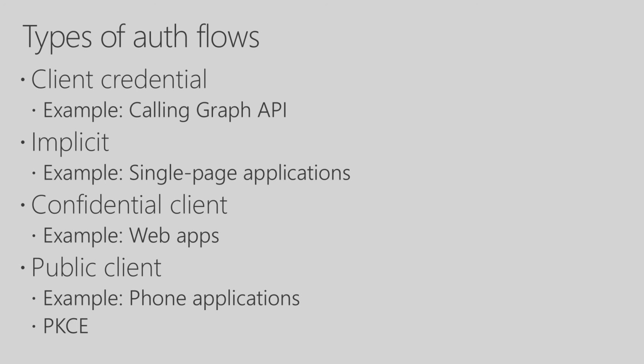Confidential client is the more difficult to use, but better version of the web flow for many cases. So in the confidential client flow, it uses that auth code refresh token thing that I mentioned earlier. But instead of the token passing through and going to your web app, the auth code goes to your web app. So then your web app redeems the auth code as a service-to-service call back to B2C and has to supply some client secret to know that it's a legitimate client on the other side. So we know to trust that call.